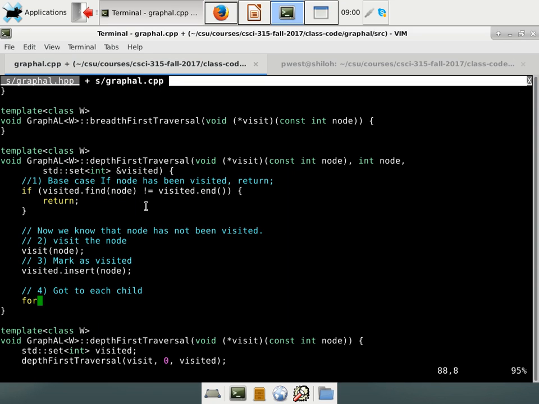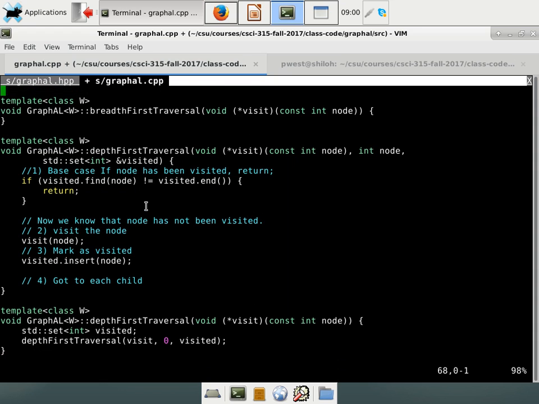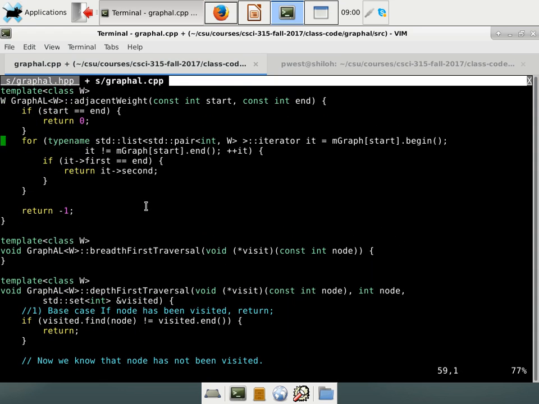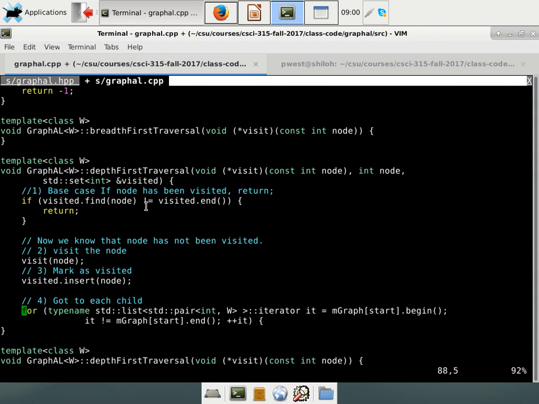Go to each child. Well, we've already written the for loop, so let's copy and paste that. All right, and it's mgraph sub node, which is the only thing it could be.